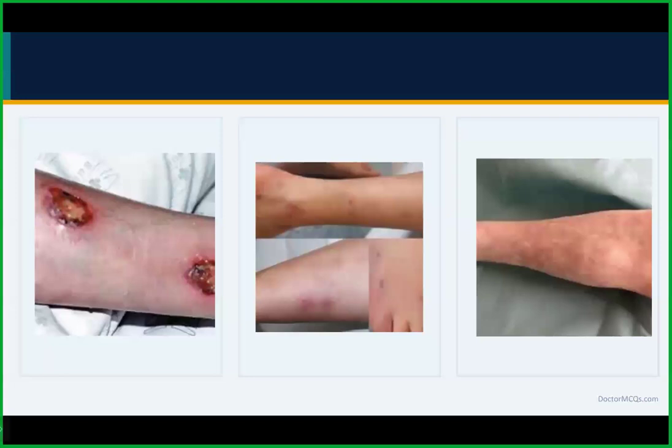As you can see in the picture, the first one is the ulceration. Second one, you can see it's nodules, present nodularity. And the third one is reticular pattern or livedo reticularis. Sometimes it's asked in the AKT what kind of pattern it actually is. So it is livedo reticularis, the third picture.